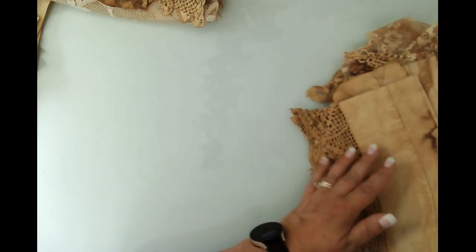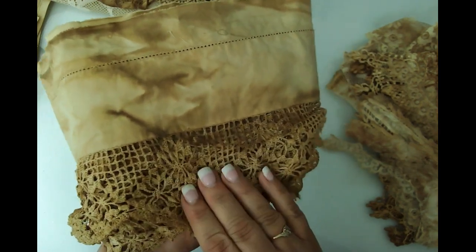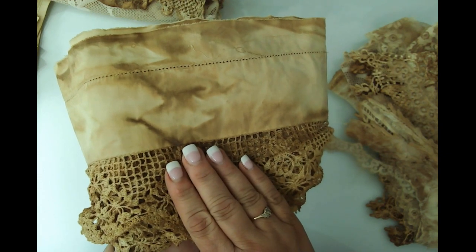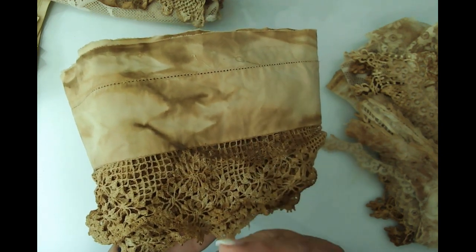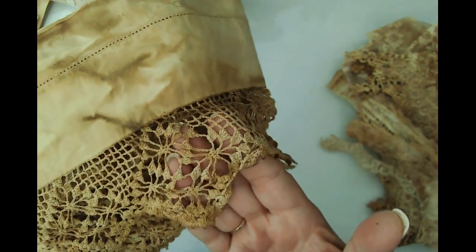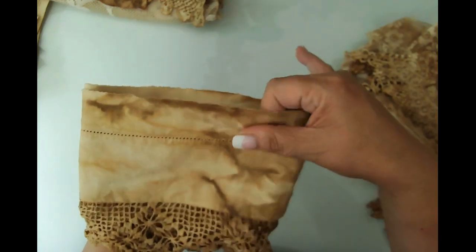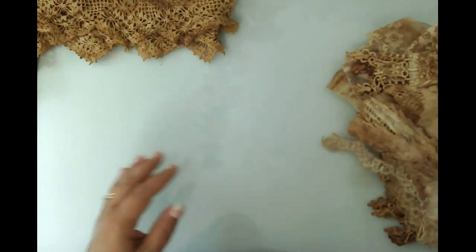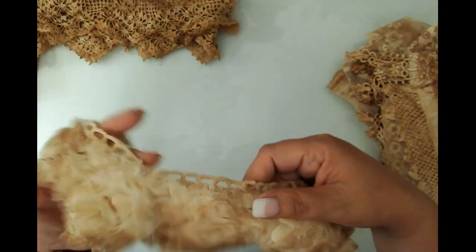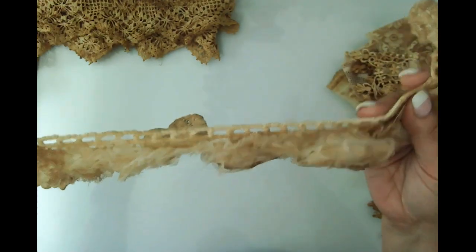So just showing you really quick, this is the piece I pulled off — before I coffee dyed it I was using just the cream color crocheted lace in my tabbed envelope journal, but I coffee dyed it afterwards. Just look at this — it's so gorgeous. I love the smell. And this piece, which is kind of a heavy cotton, is going to make great pockets and things like that. Then we've got more lace here that I coffee dyed, and look at this — I just can't even believe how beautiful this is.